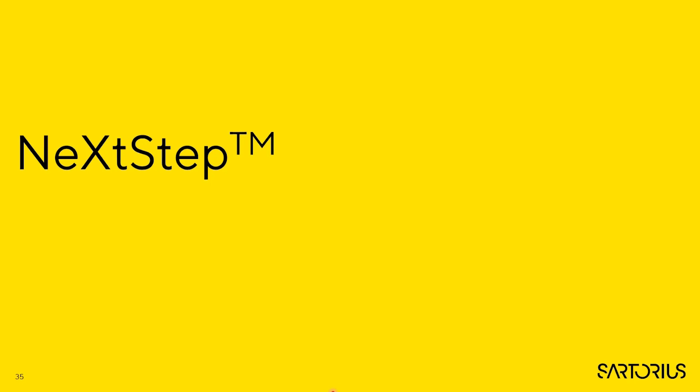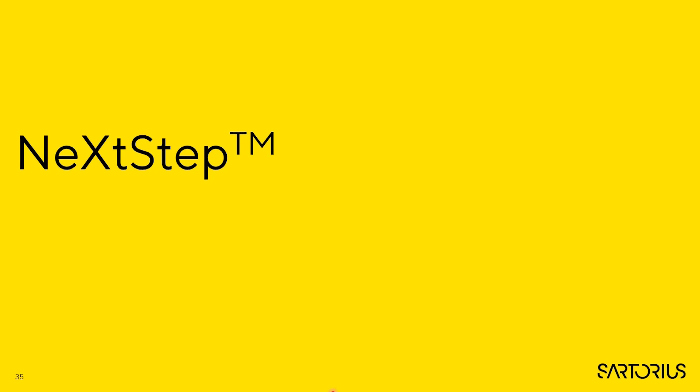After identifying small molecule candidates, narrowing down the pool traditionally involves several stages including direct binding assays, kinetic analysis, and competition formats. As my last topic, I'd like to discuss a novel competition assay format called Next Step that can be used for both biologics and small molecules on the Okta SF3. Unlike traditional surface competition assays that require pre-mixing of two compounds, Next Step injections offer walk-away inline mixing of compounds from a single analyte concentration, meaning multiple combinations of compounds can be easily tested and competition affinity determined from a single plate. Competition assays are used to find site-selective binders by confirming the location of the binding site of a specific compound.